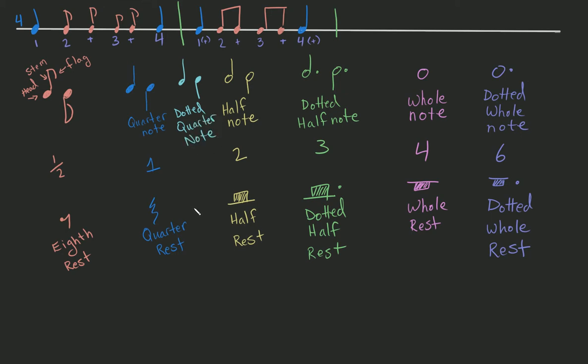And this is a dotted quarter rest, of course. Dotted quarter rest. And this one, if you can do the math, remember this equals one. This equals half of whatever it's attached to. So this is half of one. One plus a half equals one and a half. One and a half beats like that.